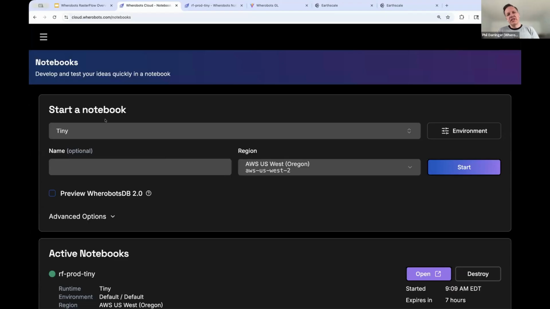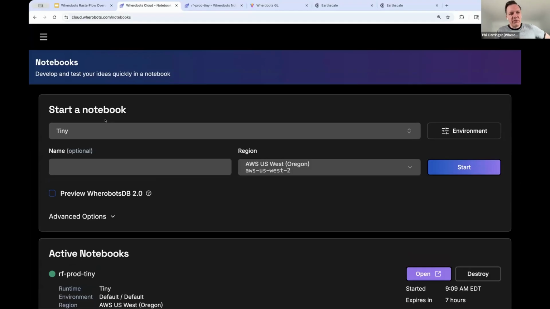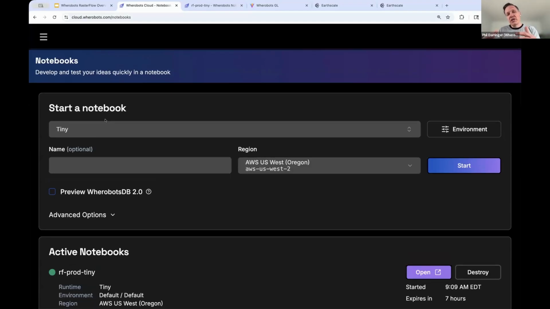So again, this is all integrated into our Wherobots Cloud infrastructure. I'll give you a quick tour of Wherobots Cloud if you haven't used it before, but this is our notebook environment where you can spin up hosted Jupyter environments along with associated compute that you can use to kick off these types of workflows, these types of processing. Isaac's actually going to show you our hot off the presses, brand new VS Code extension, so you can do all of that same type of processing and same type of workloads from your own VS Code experience.